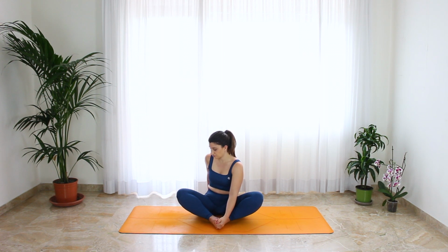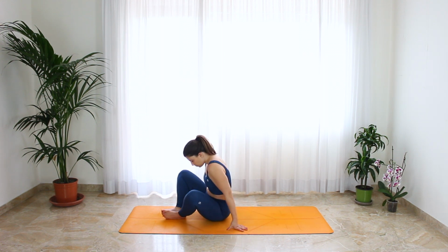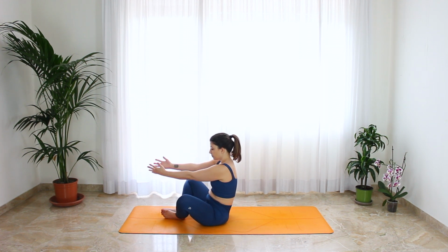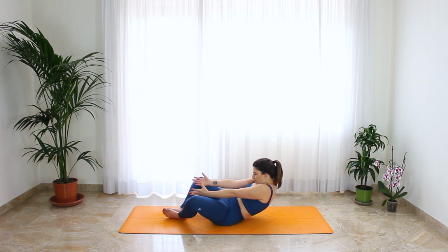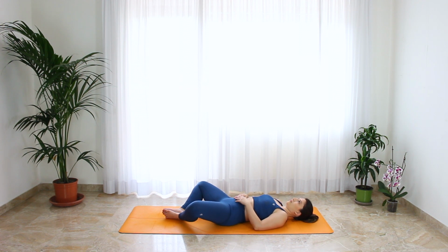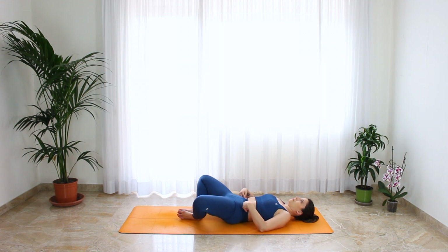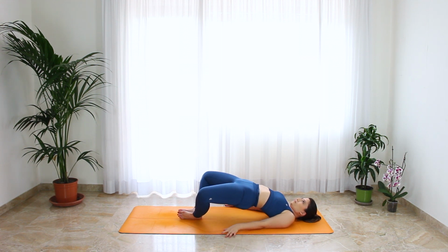Exhale, release. Leaving your feet the way they are, start to lay on your mat, bringing your back and your head on the floor. If you need, you can bring your heels a bit closer towards you. Now, engage your glutes, coming into your glute bridge with your feet together and lift. Hold up and exhale, release.